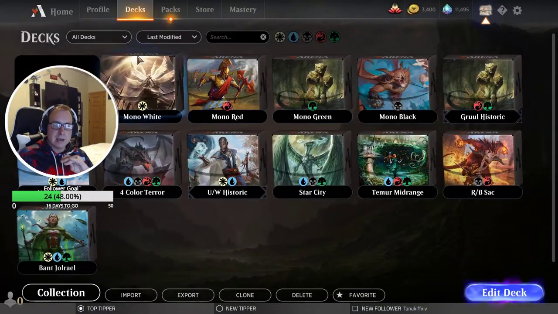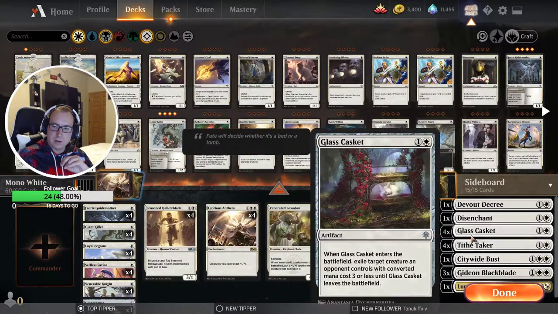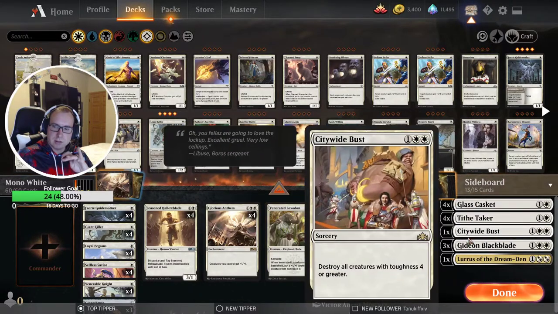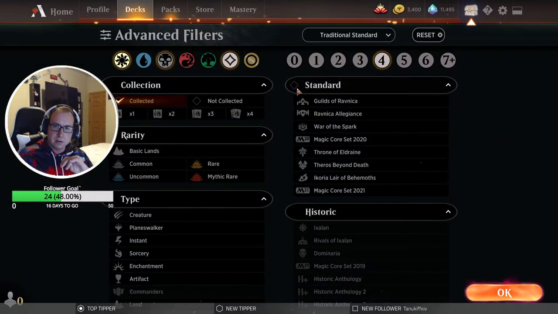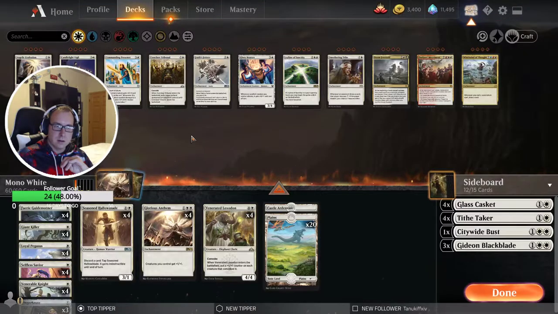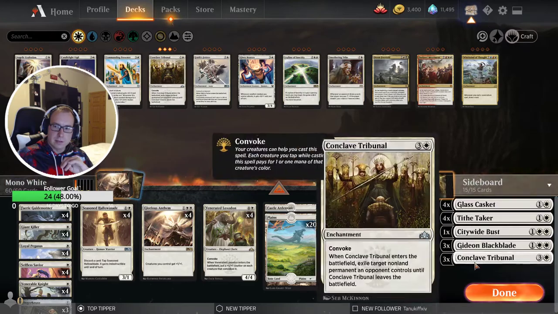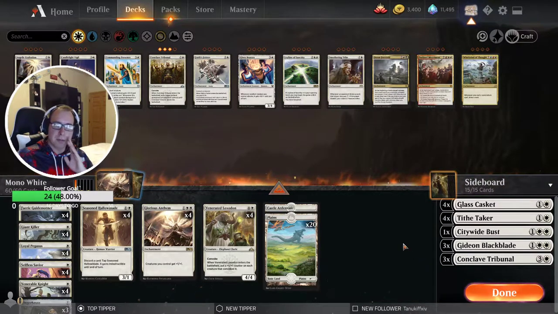Oh, yes! I forgot that was a card. So take out Devout Decree, Disenchant. And I didn't actually like Lurrus that much. And bring in the 4 mana enchantment, Conclave Tribunal. This hits anything, right? Yeah. I'm about that. Okay, so.